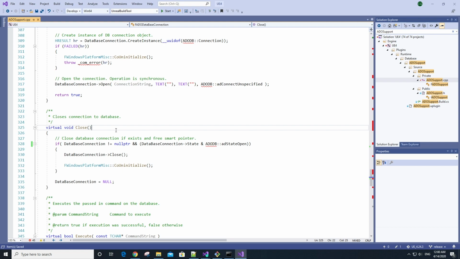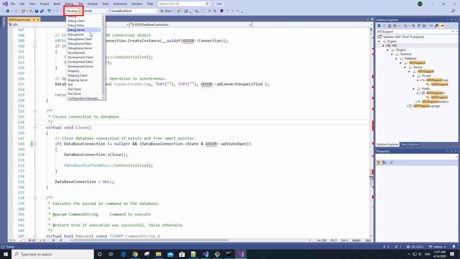Now, by the time you're watching this, Unreal Engine 4.25 may be out already. And by the time Unreal Engine 4.25 comes out, this change that I'm coding right now will have already been applied. So if you're using version 4.25 at the time of watching this video, then you can probably ignore this step altogether. I'll also include a link in the description below about these changes specifically. We should be all set to build the engine now.